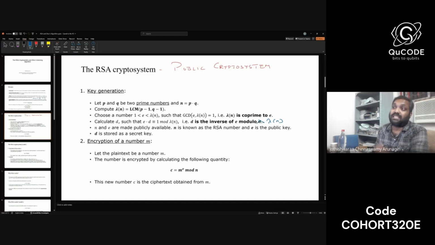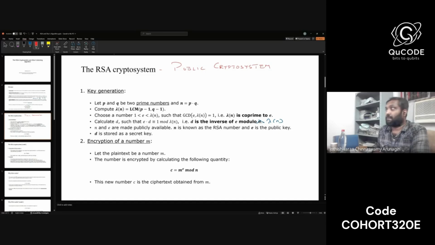So now, what is the encryption function? In a public key crypto system, there is one secret key which is kept only with the receiver. The public key is known to the sender. So the encryption can in theory be done by anyone in the public channel. And when they share the message, only the receiver who possesses the secret key can decrypt the message correctly.